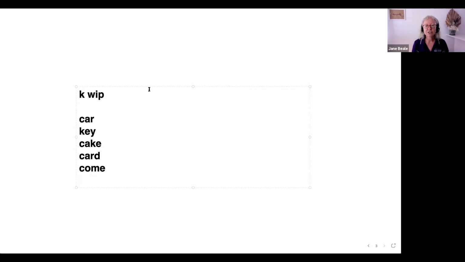Now, if I said to you, oh, this child needs to work on F, they can't get it at the start of the word at all, but they can get it at the end. So can you work on F, word final position, because we want it to be easy for them. F, word final position. All right, now this is a little bit harder, but can you think of some words that have F in word final position?